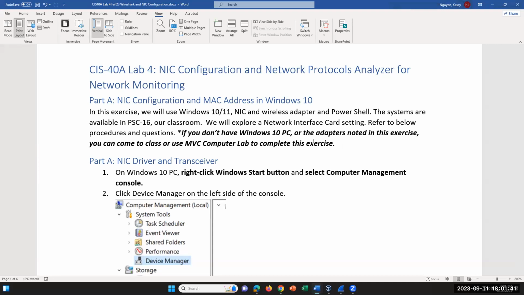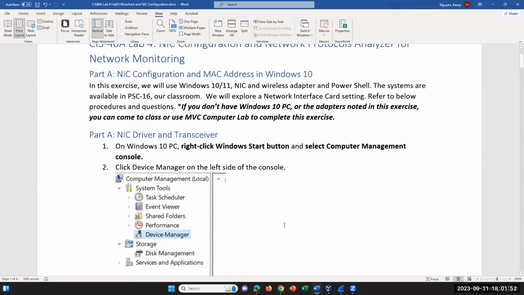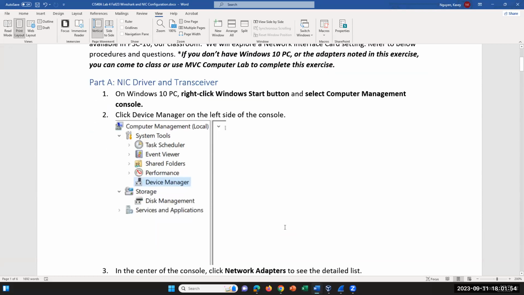Okay. So now what we're gonna do is we are going to follow the steps. So I'm gonna do this along with you. And if you have questions, please stop me and ask. And you can do this on Windows 10 or 11. I wrote this for Windows 10 intended.